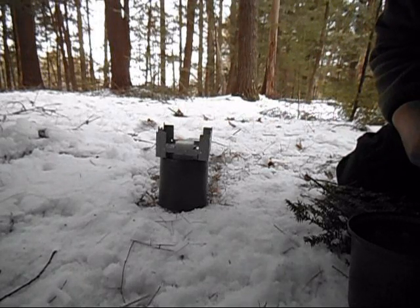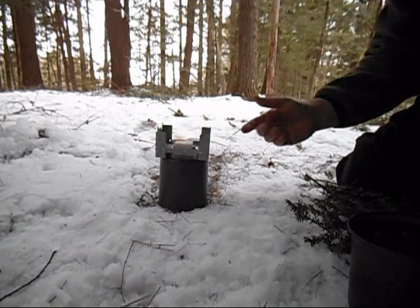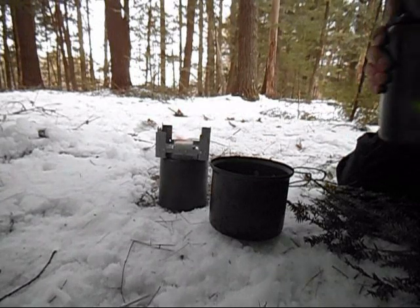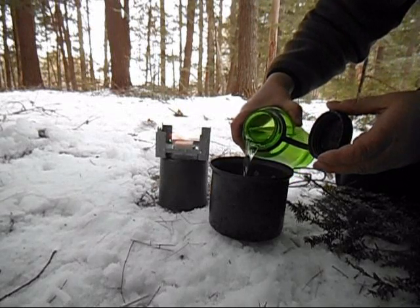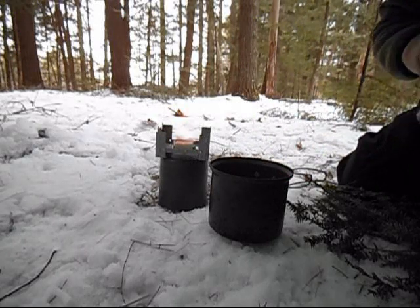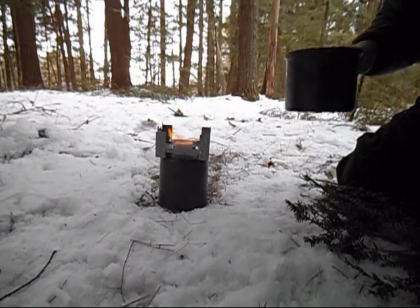I find that I'm liking this little stove for winter simply because alcohol stoves, the alcohol in the stoves themselves, unless they're fairly warm, they don't perform very well. But I'm really liking this so far. Very lightweight. And again, I'm not going to do a review because they're all over the internet, but get some water going here. See what we can muster up for lunch.